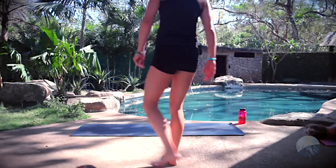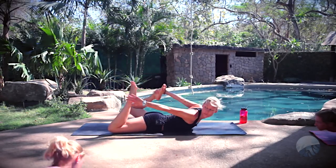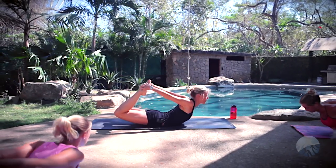Bring the chin to the mat. I'm gonna take floor bow, so bend both legs. Take the feet from the outside. Draw the knees in so they're in line with the hips. And then start to press the feet into the hands, lift through the crown of the head.